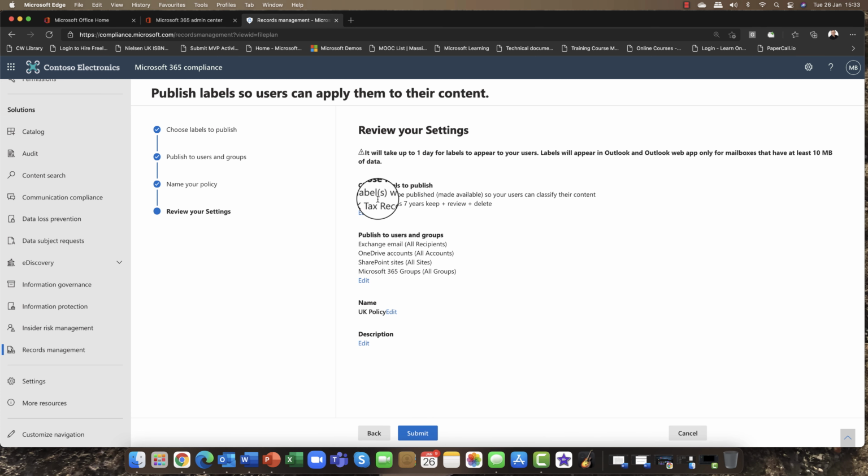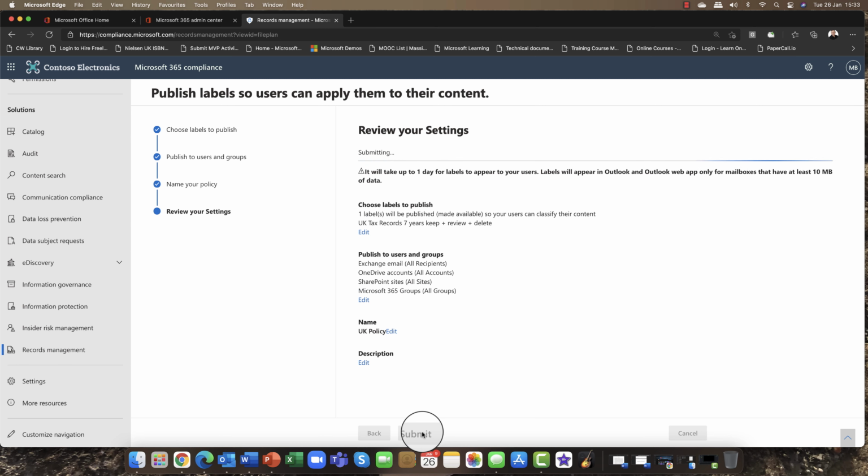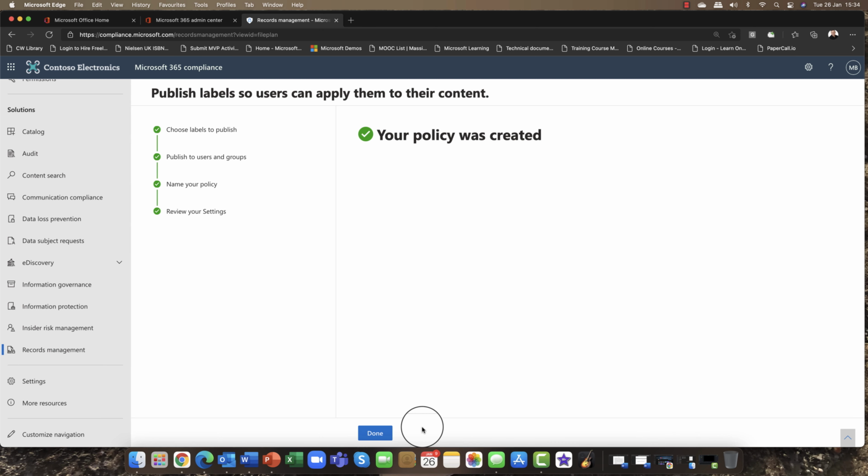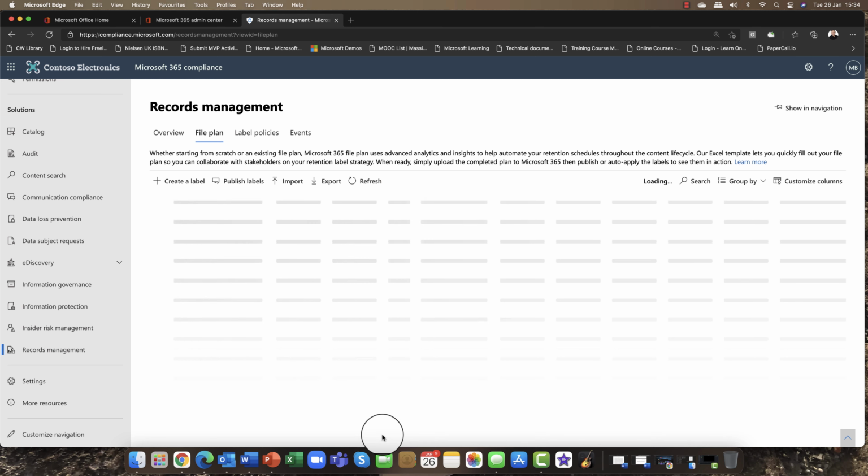All right. So you can see here the label is being published. You can edit this at any point if you want. Choose specific users and groups, so it's going to all specific recipients. So you might only want this to go to certain groups or certain recipients. Absolutely, you can do that. For the purpose of the demo, I've just chosen all. All right, so I'm now ready to publish my label policy. So off it goes, and I've now published it. Yay, okay, so click on done.